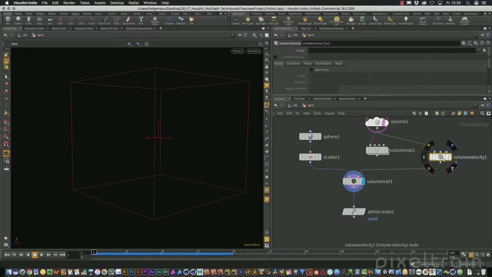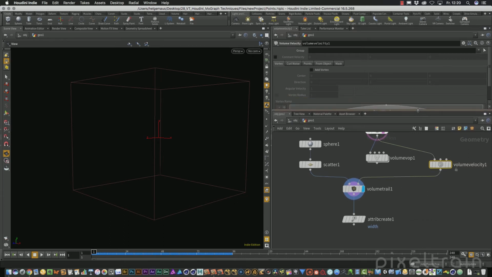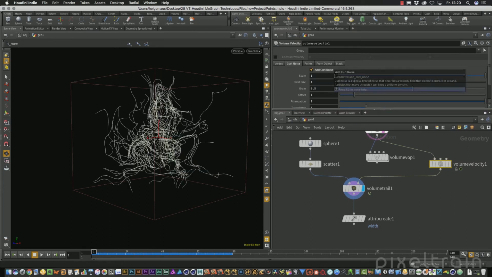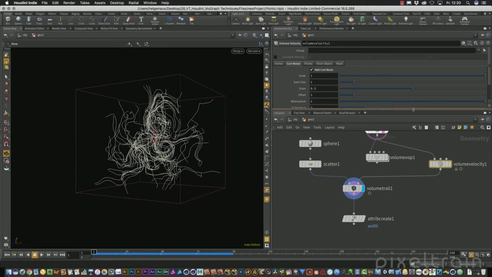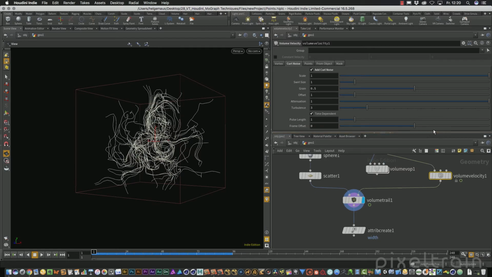Now we have to tell the system in the volume velocity which kind of movement we need. If we go in here and tell the system, okay, I need a curl noise, you see there's our own tab for this. If you add this, you directly get the curl noise representation. It's exactly the thing we have done.